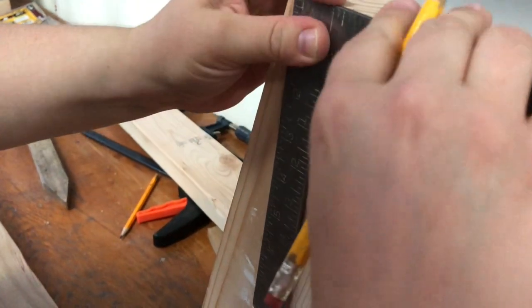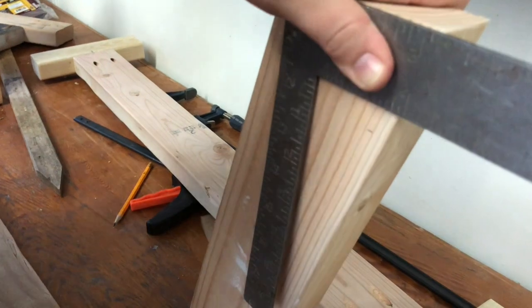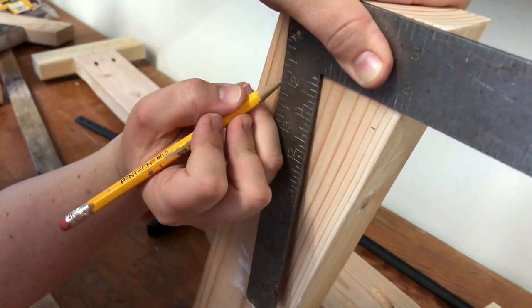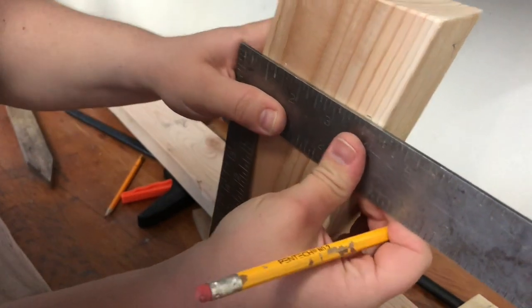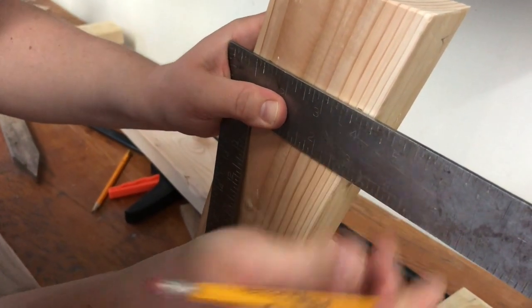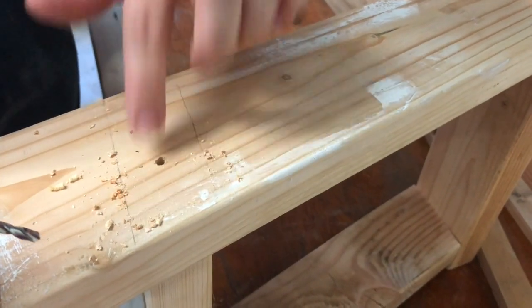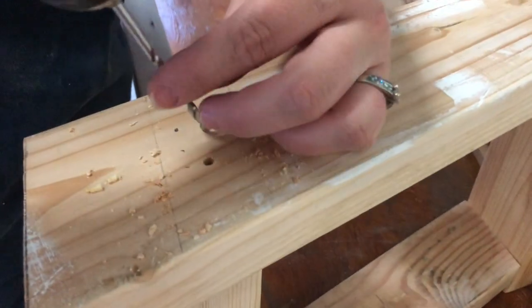We have now flipped the bench upside down, and we are going to make a mark from the bottom of the leg 2 inches down, and this is going to be the placement for the crossbar of the bottom of the leg. I'm drilling pilot holes through the side of the leg now, down through this bottom crossbar.